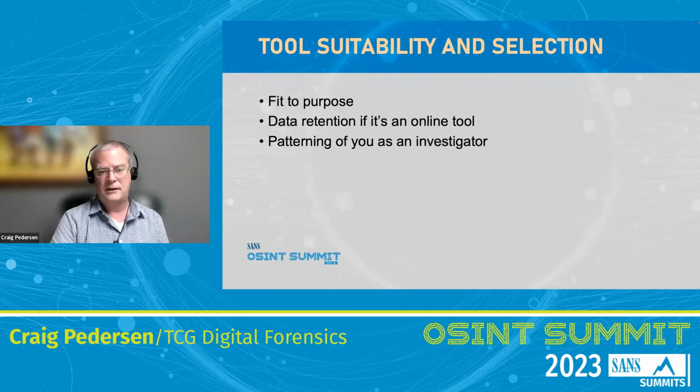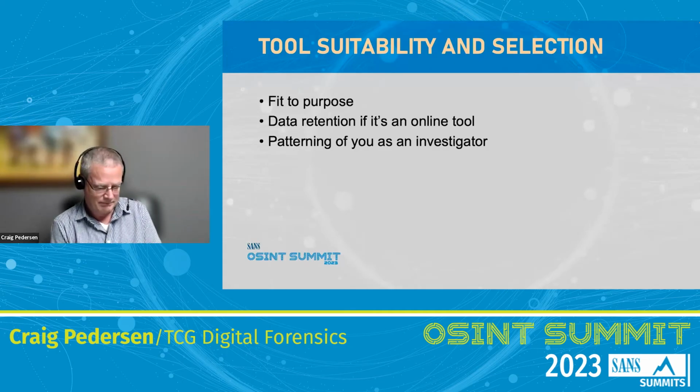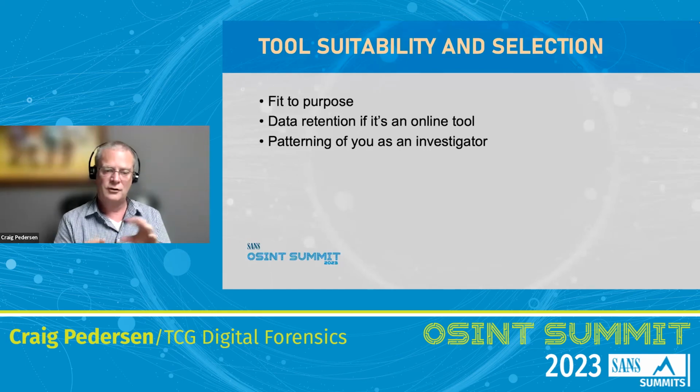It's quite easy to pattern an investigator. I think if you've been doing OSINT for a while, even if you are sitting behind a VPN, Google probably has a really strange opinion of you and the eclectic bunch of things that you search for in a day. You've got to be mindful of patterning, whether it's on a search engine, online in general, or on a specific tool.